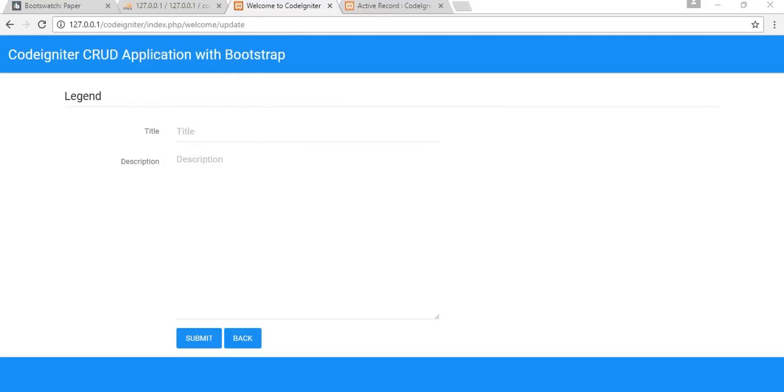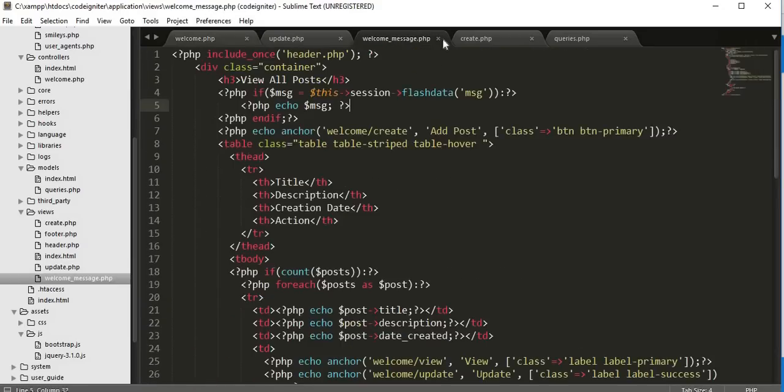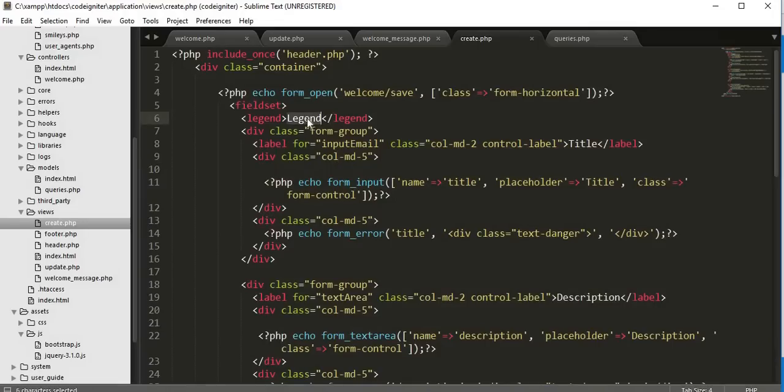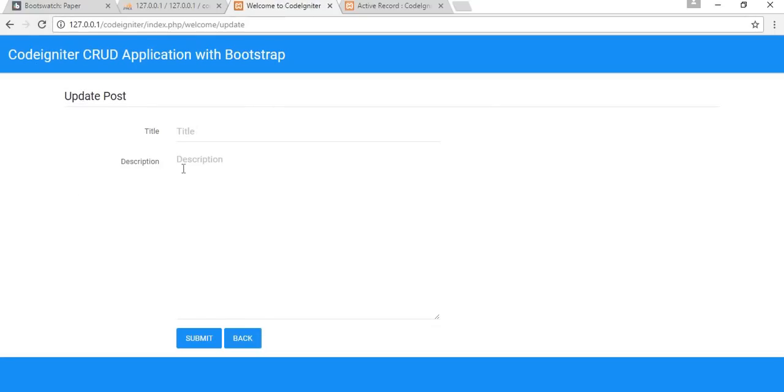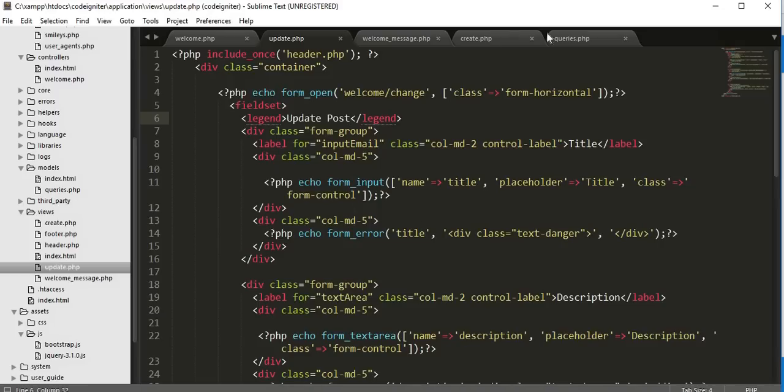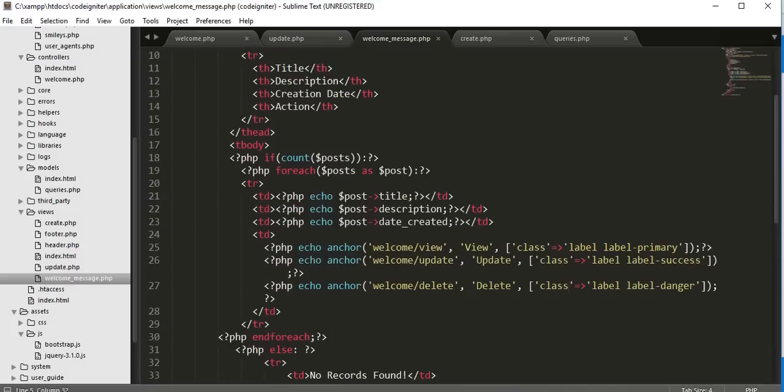Then, add post, and here it should be update post. Now refresh, and we need to display the values here.